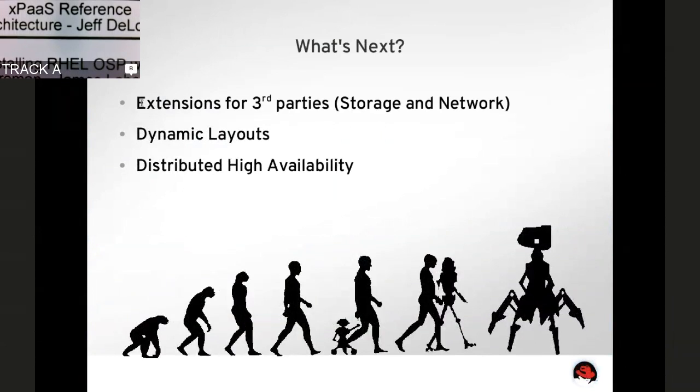Also distributed high availability. So today when you select high availability, all the HA services run alongside the OpenStack services themselves. The idea is to be able to split that apart so you can run the HA services on other systems if you want, and then the OpenStack services on another. And even to allow for maybe I want 3 nodes to run my Ceilometer services from a control standpoint, and then I want another 3 nodes to run maybe some of the Nova scheduler from a high availability standpoint, being able to split those out and have distributed high availability. Something we want to move towards.